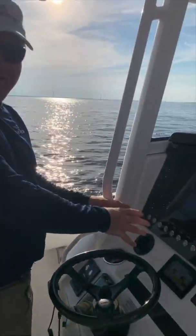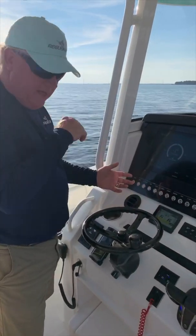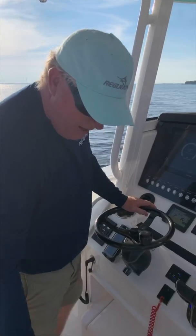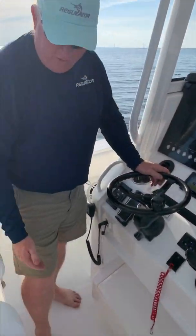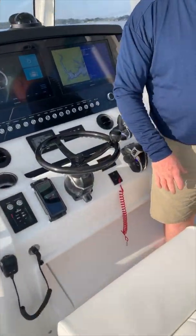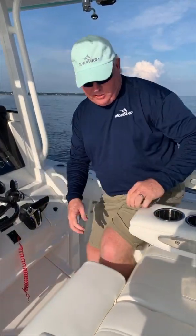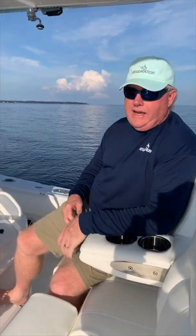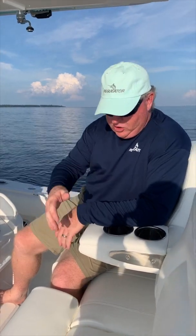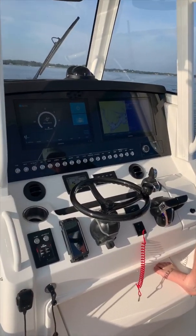It really feels good to stand right here in front of that AC, on a nice hot day here in North Carolina this afternoon. Nice and still in there. There are individual footrests on either side, and individual bolsters. Also notice, if we take all these down, then it becomes a nice comfortable place to sit and relax. I could sit here, or Bobby could jump right there, lift this up, get his footrest out of the way, and drive the boat standing, which is what I do most of the time.